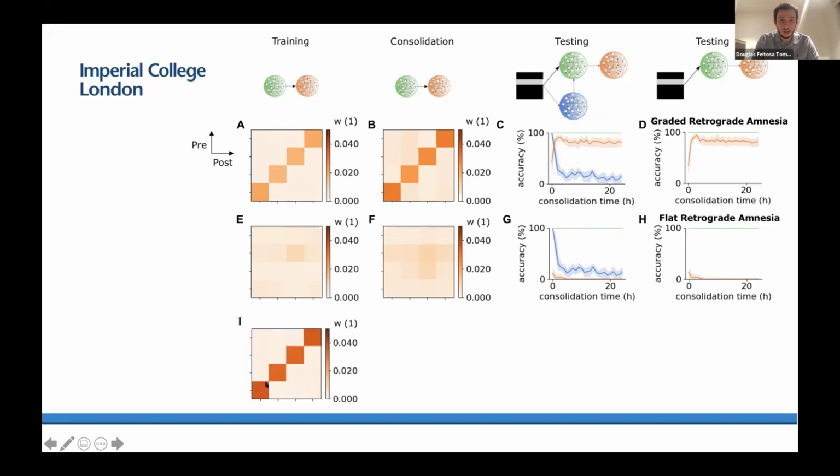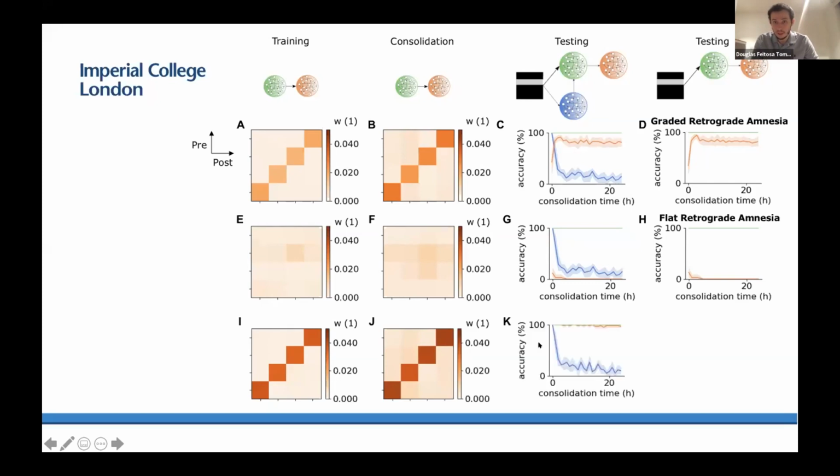Finally, we can modulate the coupling from thalamus to cortex to be stronger by controlling, again, the synaptic plasticity rate between them, such that at the end of training you have very strong coupling, even stronger than we had before. And after 24 hours of consolidation, this coupling only gets stronger. So now we have a different profile of cortical engram cell recall here in orange. We can recall memories in cortex in recent and remote time points. And now when we do hippocampal ablation, we can still do that, and therefore we don't have retrograde amnesia anymore. So basically we have an absent retrograde amnesia curve.